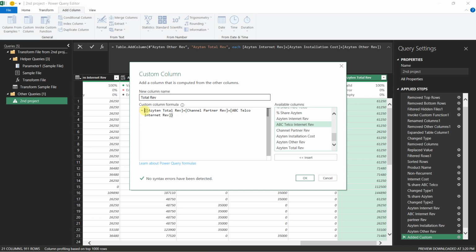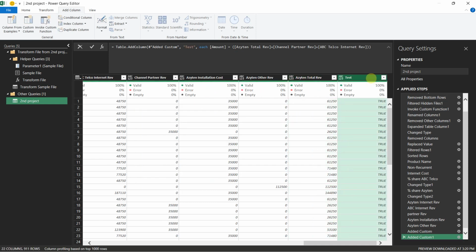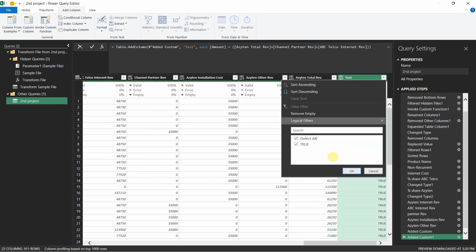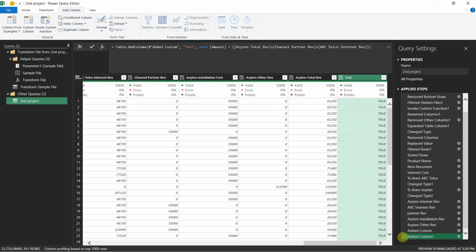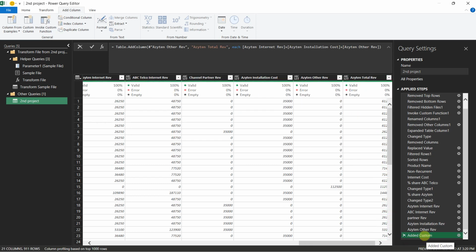So I'll just say is amount equal to this. So directly I'm just doing a test, and I think I should get true, all true. So I just wanted to do that. I will rename Azyten total revenue.